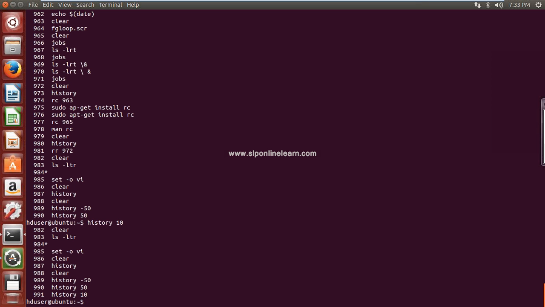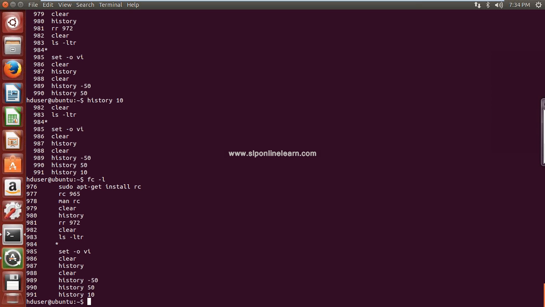One more thing, Unix will create some buffer area for the last few used commands. To get those commands, you can use fc -l also. This will give you only the last few commands. Here there is no option to get the last 100 or something else; for that you need to use the history command.